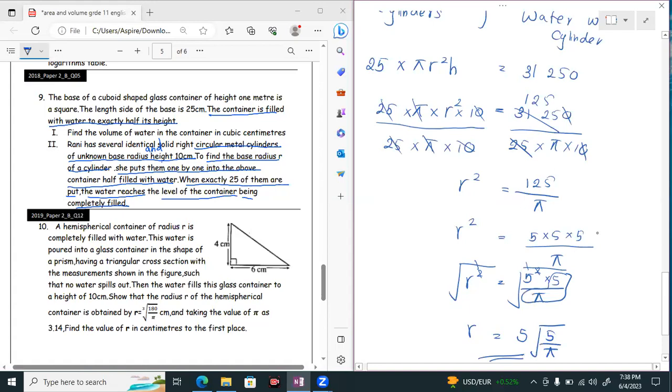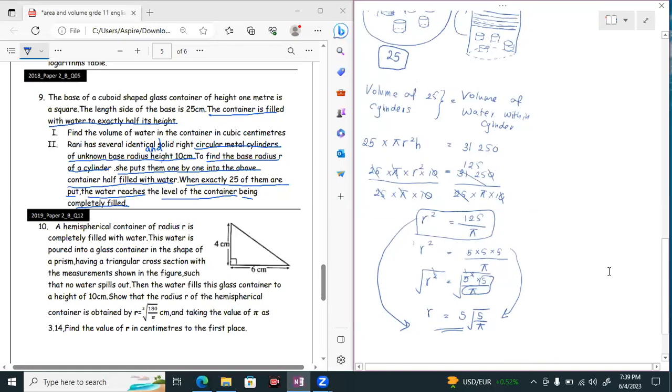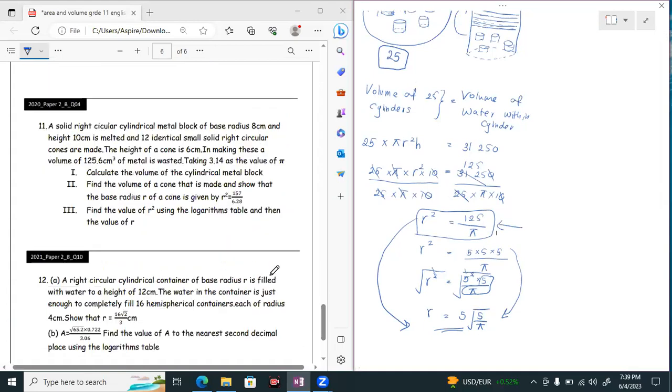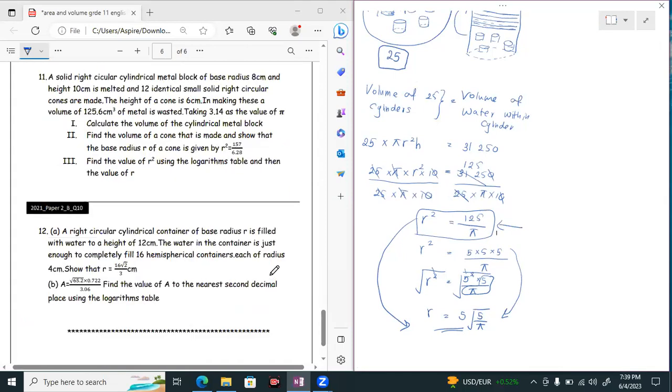If you fail to show it like this, it doesn't matter. You can write the answer at once like this, once you have obtained the answer up to this and write what you have to show. But at least you should have reached up to this one. Is it clear? Yes, teacher. Then try to find the answer for R and send your answers.